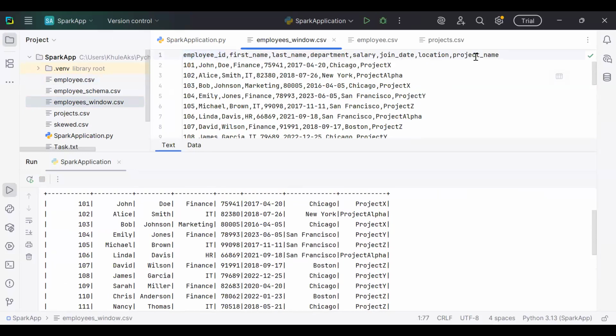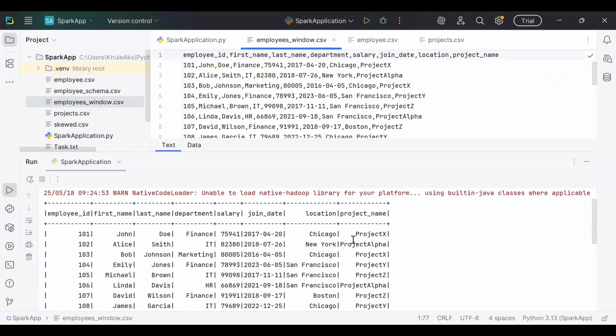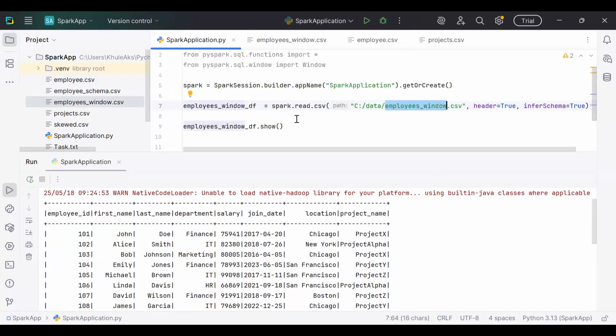All these columns I have, and that's what you are seeing over here as well. Now, let's apply some window-based operations. Let me show you what exactly I mean by window-based operation.